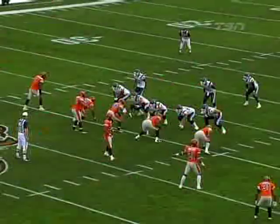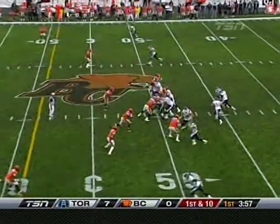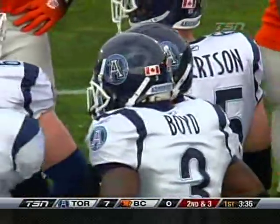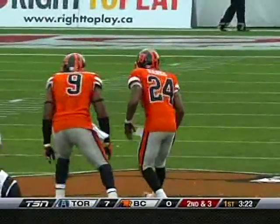Second down, five yards. Lemon tucks it and takes it himself, lunges forward — looks like it could move the sticks. This is a perfect example of the working relationship between Cleo Lemon and Corey Boyd. Lemon fakes the ball to his running back — the entire defense goes to Corey Boyd on this fake, the defense converges, meaning the outside is open, and Cleo Lemon goes around the edge. Here's the rush — catch made by Spencer Watt, who hasn't seen a lot of playing time. Corey Banks supplying some pressure. The Lions do a better job defensively this time — Banks comes off the edge, keying on the quarterback as Lemon keeps the football.